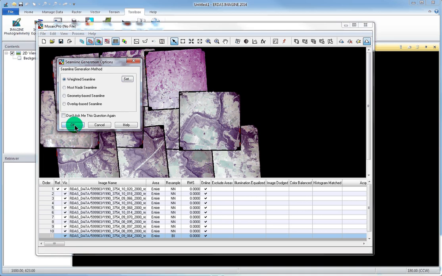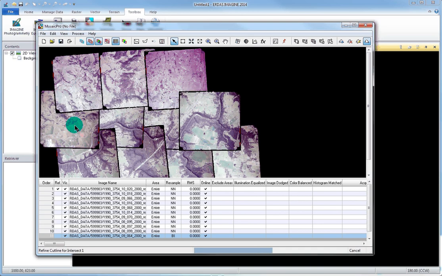So I'll hit that, and what that will actually do is now generate cut lines for the intersecting of these images. I'll let it run through the process so you get a bit of an idea how long it takes. So there's 11 images and it's up to intersect 7 now, onto 8.